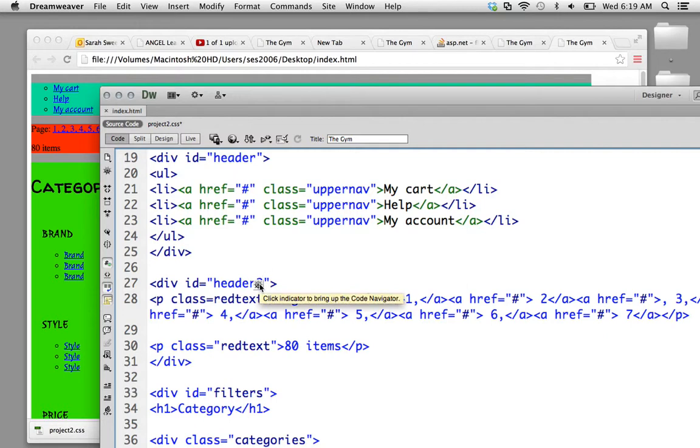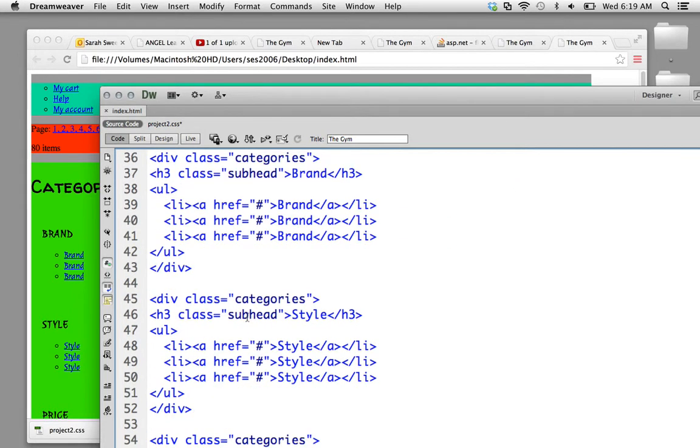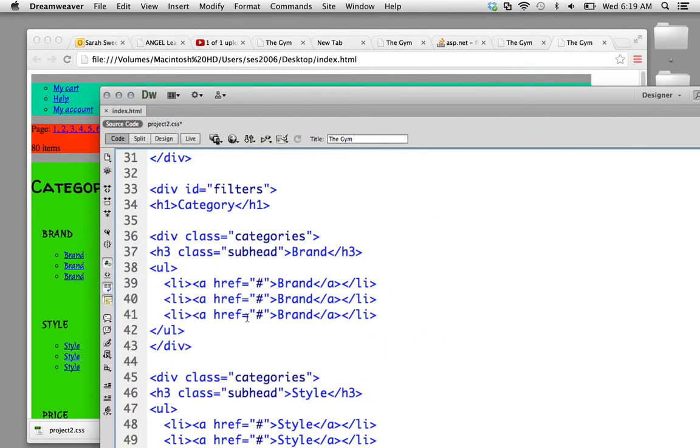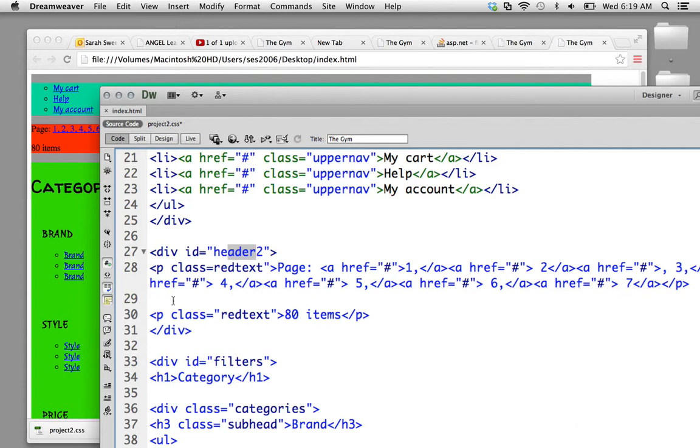If you look on Dreamweaver, you know how there's this dark blue color and then there's a light blue color? At a certain point, everything becomes the light blue color. And so Dreamweaver is trying to tell you that somewhere near the start of this light blue color, there is a problem. And you can see it right here. P class equals red text, but you don't have your beginning quotes. So if you put in your beginning quotes, then everything goes back to the right color, right?